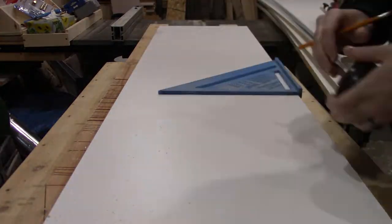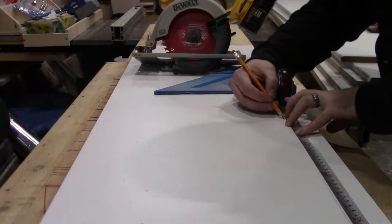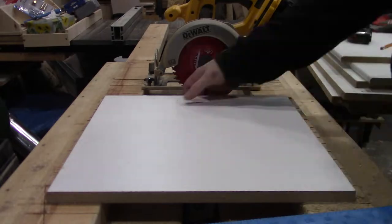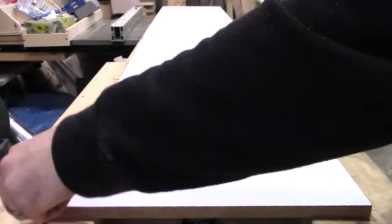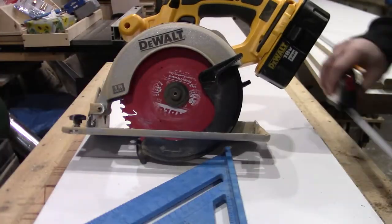I decided to go with the pre-finished MDF in order to save some time. It was already painted, and the cut sides will be covered by the cabinet sides anyways, so I didn't have to worry about it. And they already had the rounded front to the shelf that the rest of the shelves in the closet already had, so they worked out.